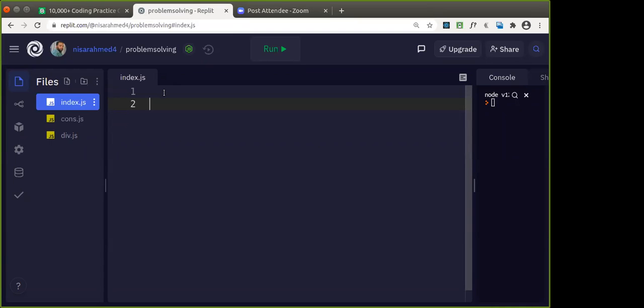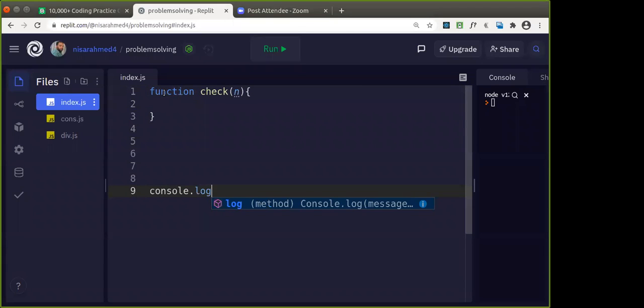In this case, first of all, let's write a function check for the given number.